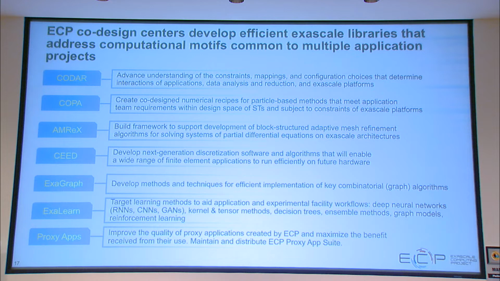So finally, in the application space, we're looking at co-design, and these are really the centers that we've created that are focused on motifs that are common across many different applications. For example, structured grid calculations or block structured adaptive mesh refinement is being done with AMReX. CEED is looking at next generation discretization, high order methods like I mentioned earlier, and whether and how those can be used in lots of different applications.